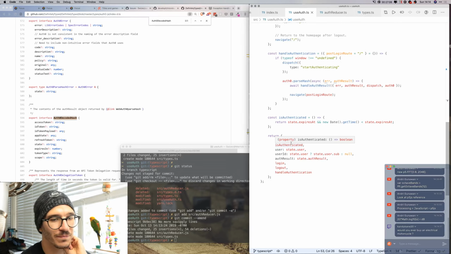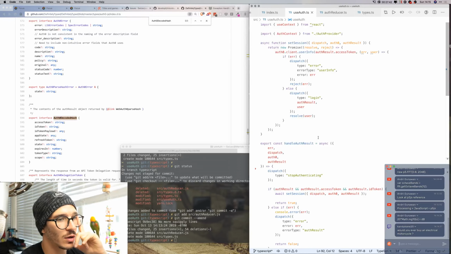Candy Cane asks if I would ever buy an electrical motorcycle. I don't know, I really think the vroom sound is a big part of owning a motorcycle. I don't want my bike to be that loud, but I do want my bike to make noise and be fun to ride. And I think electrical makes it just not that. Although I guess in the future we're gonna have to get used to enjoying the whine of electrical engines.